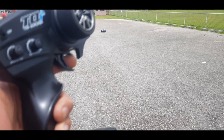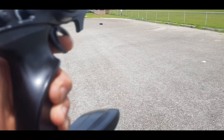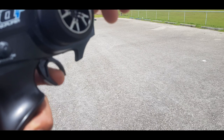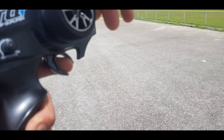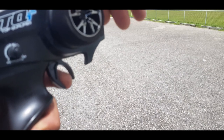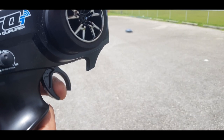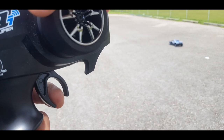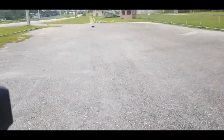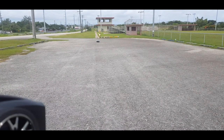1-1002, brake. Let's go turn around. We go half throttle again. 1-1002, brake. All right. So we're going to continue doing this until a whole tank of fuel is done.